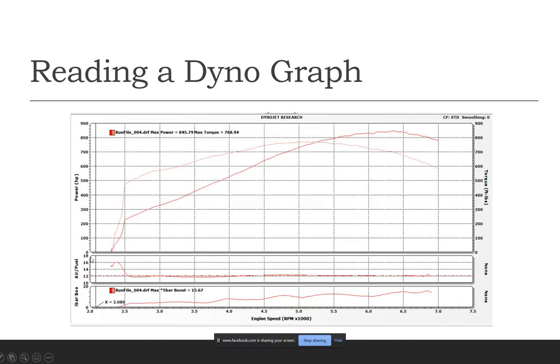So usually when you have a dyno graph, there's a couple things you want to see. You want to see the power. That's important. You also want to see the air-fuel and how the air-fuel curve looks. You also want to see the boost. It's always good to know what kind of boost the car is running to make that power, or where it is hitting that boost, or why the curve looks the way it does. So on this car in particular, this is a car I tuned a long time ago. It's a Corvette C6 with an LS3, built with all the things it needs, with a centrifugal blower. So you'll notice the boost starts very low and it just keeps gradually climbing all the way out to 15.6 pounds.